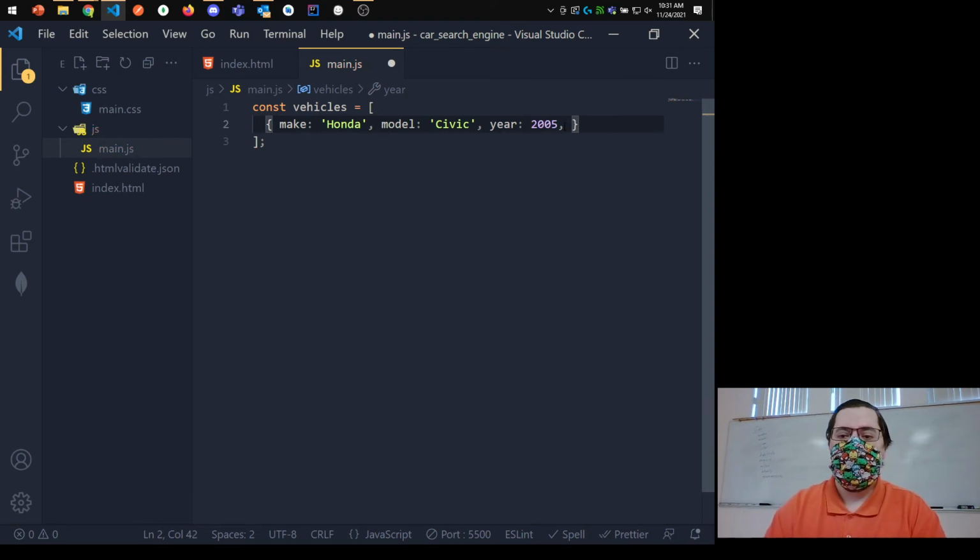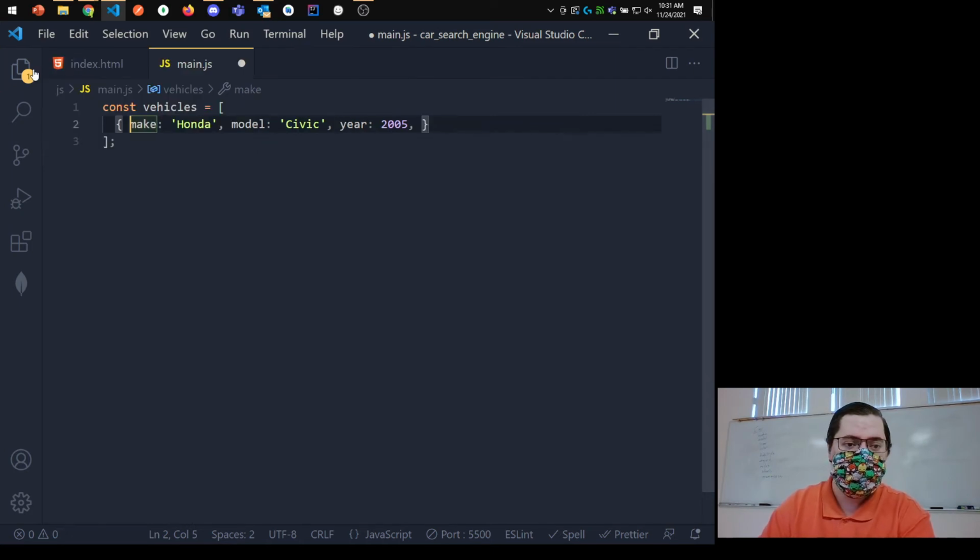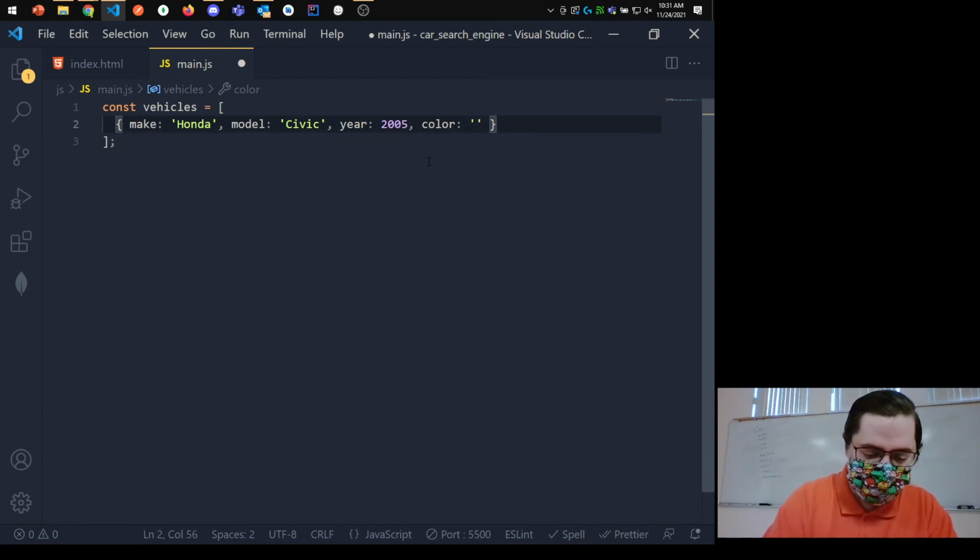All right, what else? So let me push this. Yeah, I'm going to go ahead and do that there. So we need a color for this Honda. Call it just black. Okay, just call the data out here.